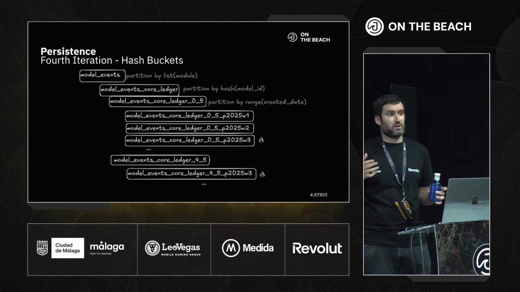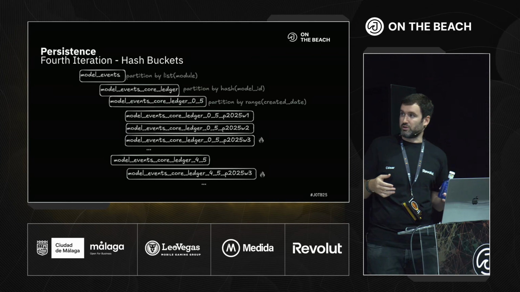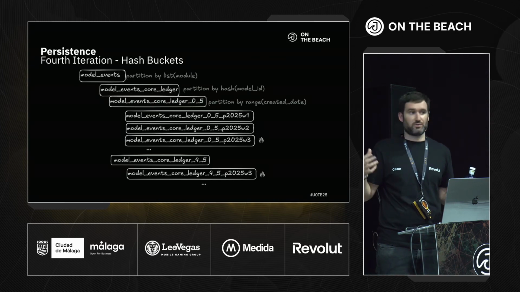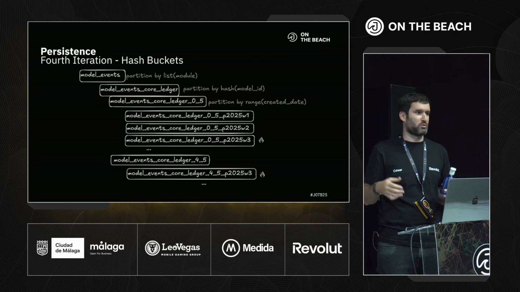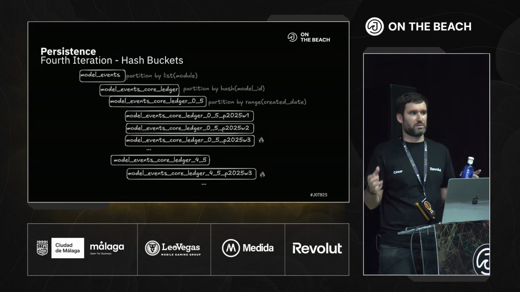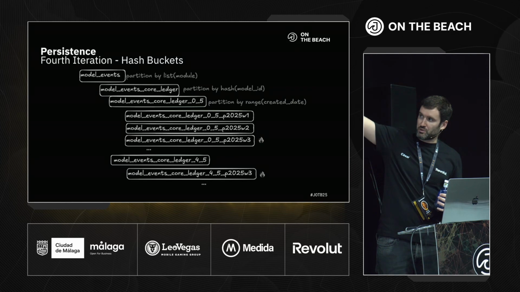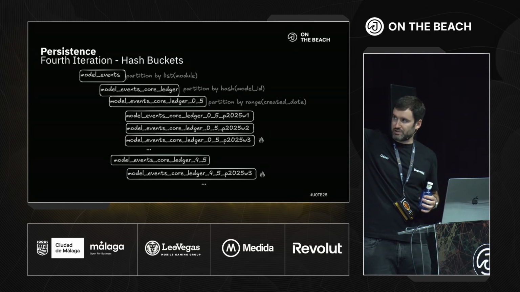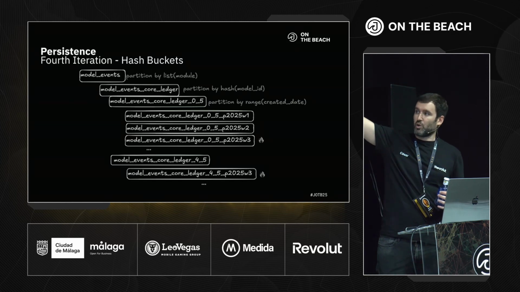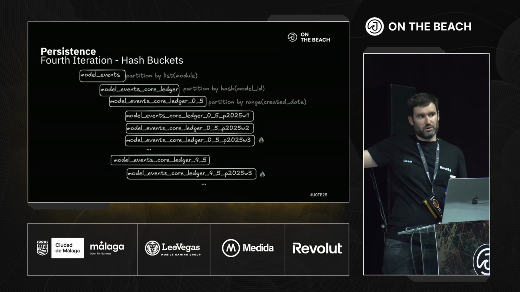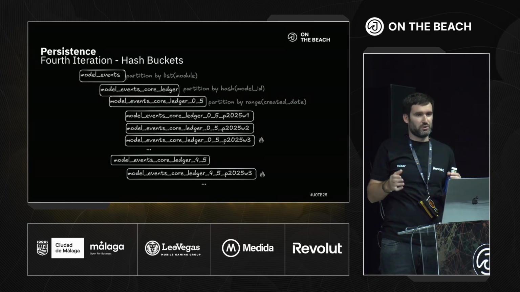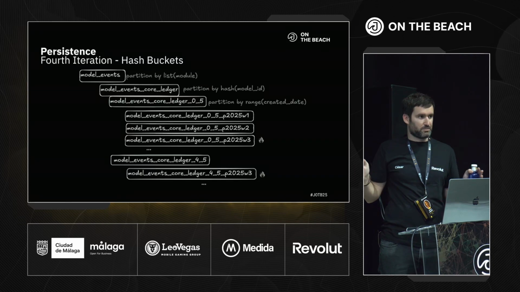So what was the problem? The problem is that most of the modules are kind of small, but we were having kind of large applications. For example, this core layer at some point was having almost 30–40% of the load in this event store system. So in addition to the list partitioning that I was showing you, we added different hash buckets below. That ensures that for every module now you have 5 buckets of parallelization.